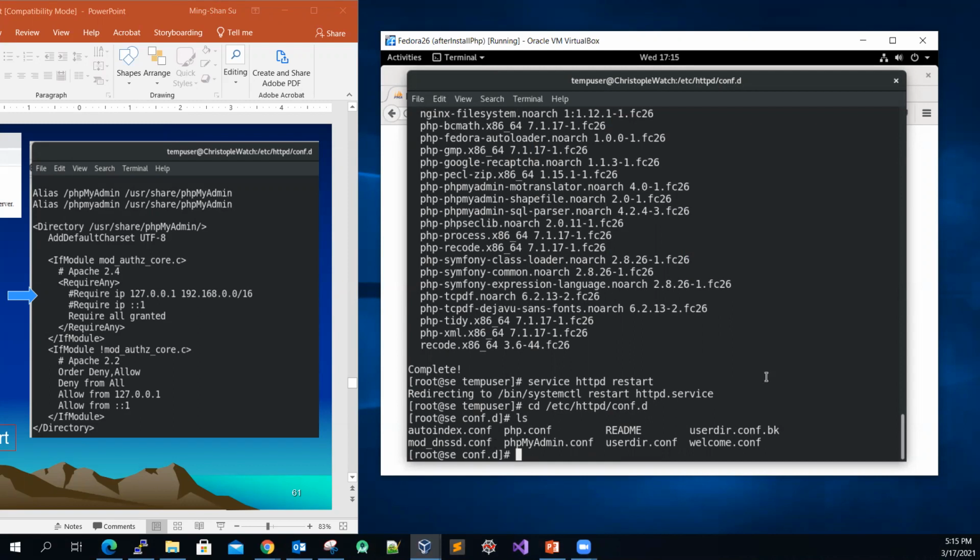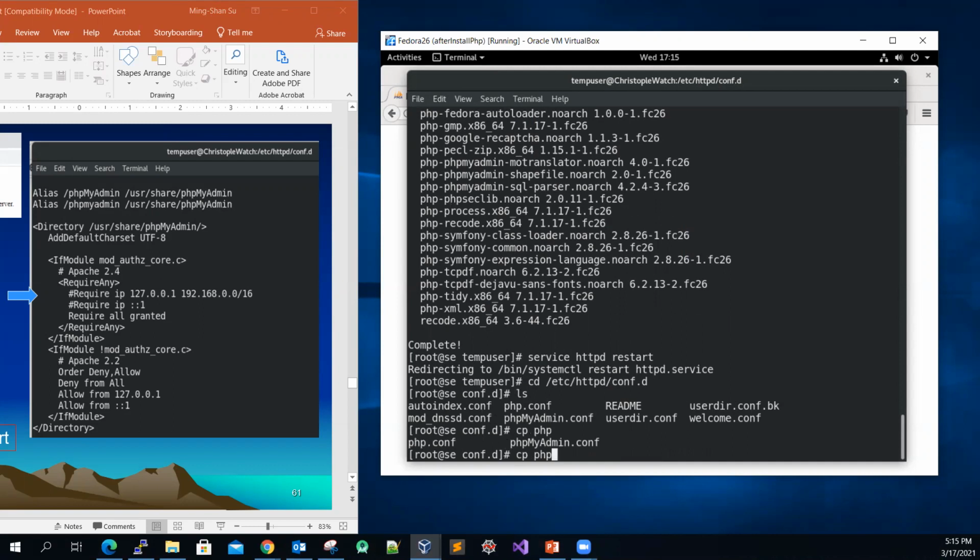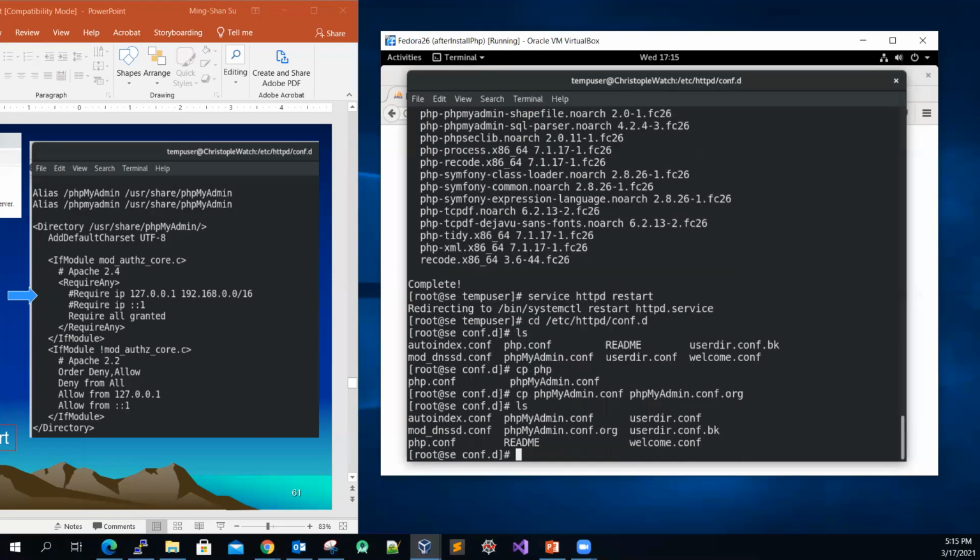But again, here's just my suggestion: make a backup copy first. Let me call this one org, meaning original, and then check it. You can see that I have made a backup copy of that configuration file already.